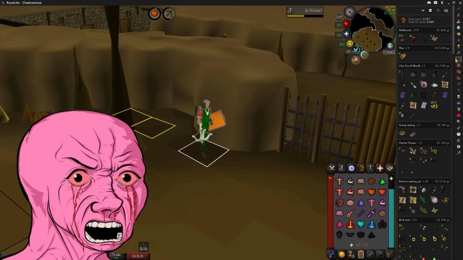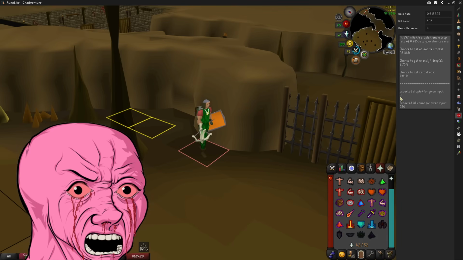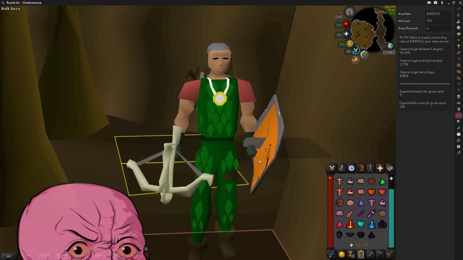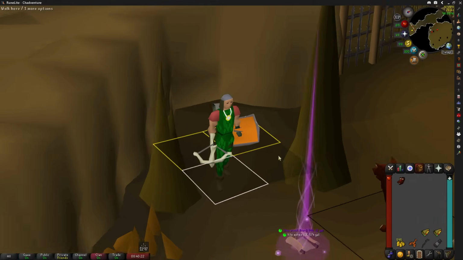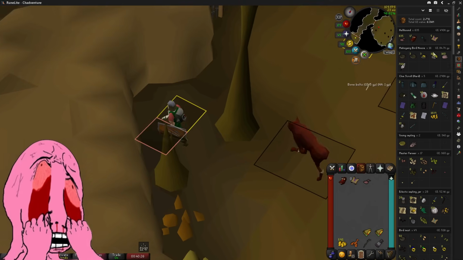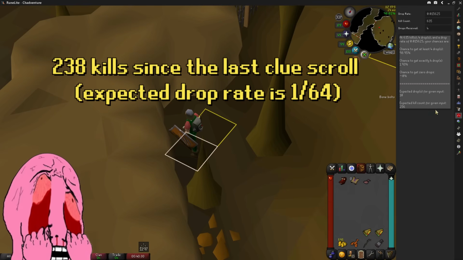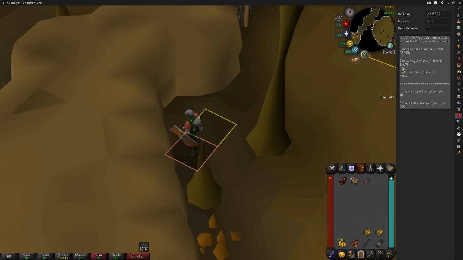Just to put some perspective on my misery, that kill right there was number 597. 200 kills since I've gotten my last clue scroll. I've gotten 4 when I should have had 9, and of those 4, I've only been able to do 2 of them. Finally, another clue scroll. This one's coming in at 635. I'll do the math on the screen for how many kills it's been since I've gotten a clue scroll, but I'll tell you what, it has been a long time.